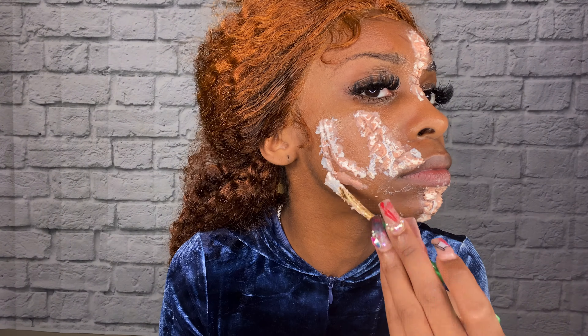Do the spirit gum first, then the liquid latex, because when I was putting the liquid latex on it was kind of getting stuck. I don't know, maybe it was just the brushes — I don't know what I'm doing half the time. I had to take a whole break to let the storage clear out, and while I was doing that I had half done a shower and everything, so let's hurry up with this video.